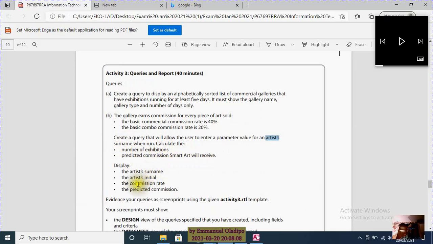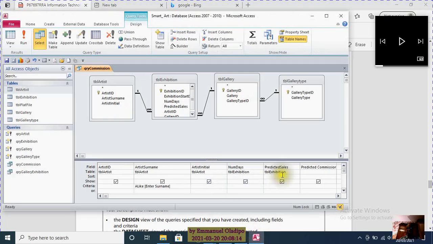Now the most important thing is to make sure we have all of those. Let me give us the evidence to prove that we've got all of those. Now the commission rate is displayed.